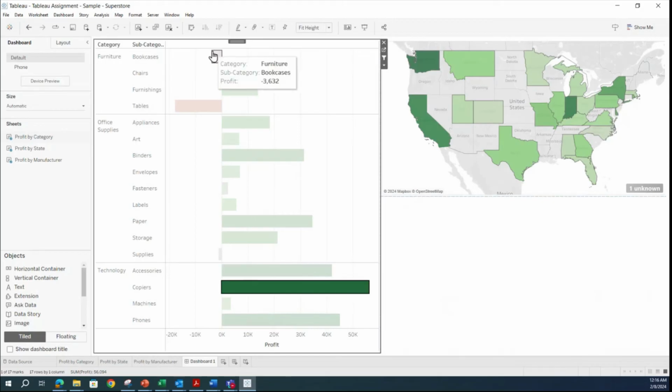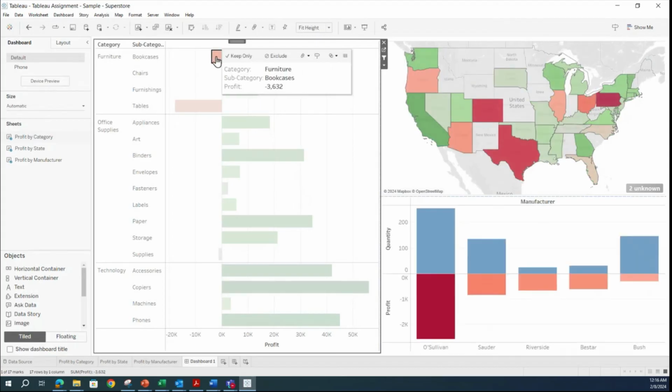Similarly, let's see the next least profit or loss generating product category, which is within furniture: bookcases. If I select this, among the bottom 30 there were 5 manufacturers who manufactured and sold bookcases, and this is the loss allocation. Out of the 3,600 loss, 2,600 was borne by O'Sullivan, 846 was this one, 670 was this one, and B star was this, 613.